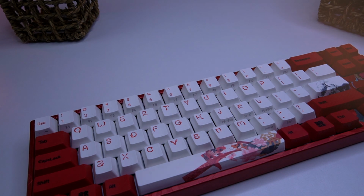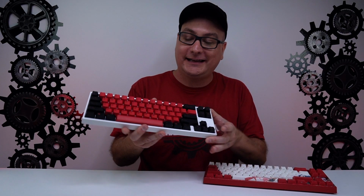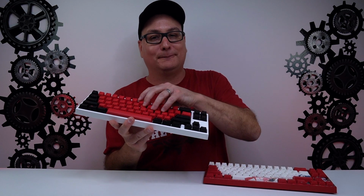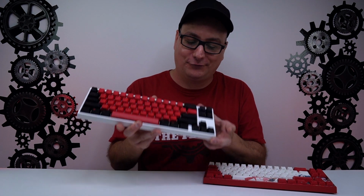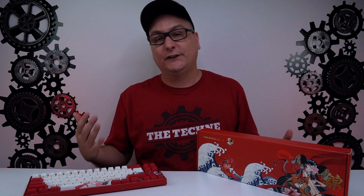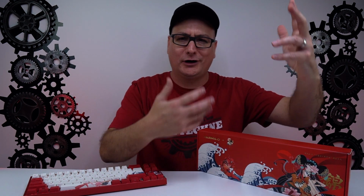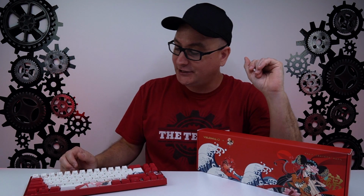Now, if you go with the Koi one, I don't think you're going to want to put other keycaps on it. Me personally, with the Rainbow Edition, I could not stand those rainbow keycaps, but now I have this guy over here with the black and red, and it looks absolutely fantastic on the white frame. So the Ducky and Varmilo Miya Pro 65% Koi, or heck, any of the other options, which they make many different designs, like a panda one, a forest one, the rainbow, and then a Mac. Anyways, there's a bunch of different variations out there.